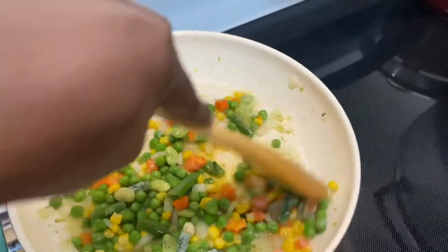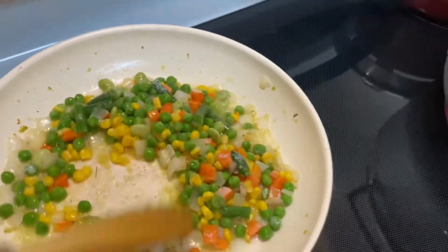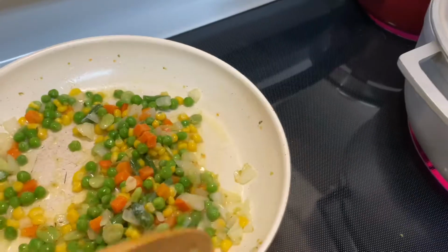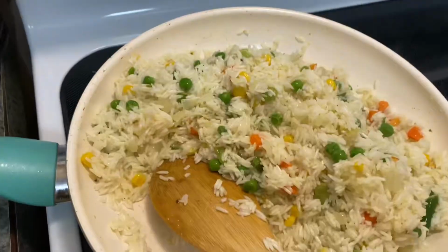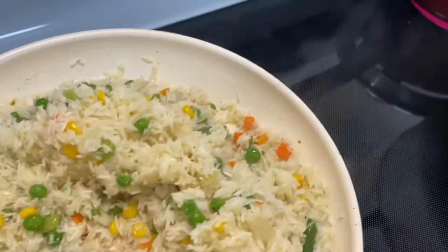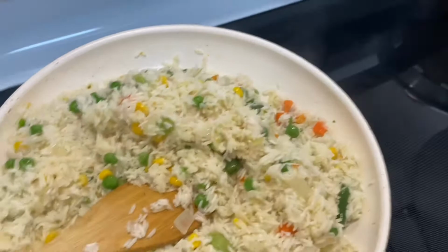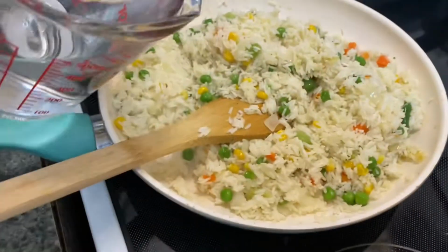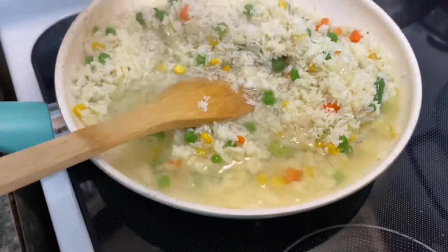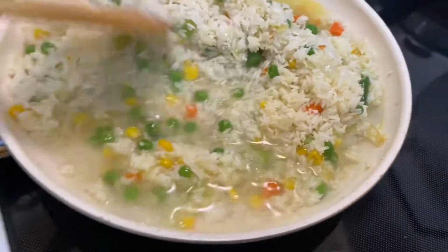And now I have my 2 cups of rice that I showed from earlier that I washed. I'm gonna go ahead and add the rice in here. Okay, so I went ahead and added the rice in there. I stirred it up a little bit. So now I'm gonna add some water to it, probably about 2 cups. Okay guys, so I have 2 cups of water, and I'm gonna go ahead and add that in there. So I'm gonna stir it up a little bit.